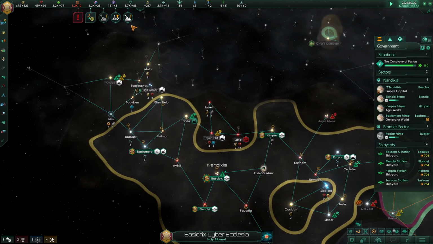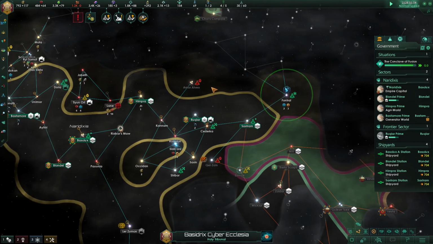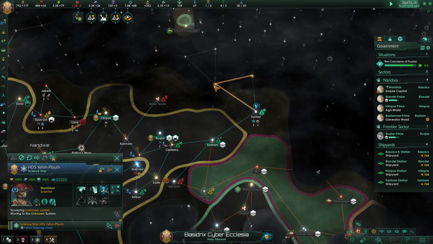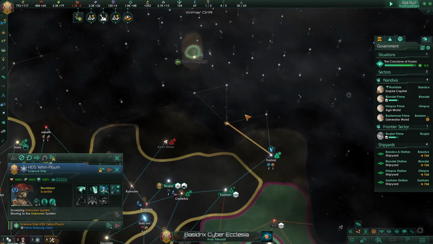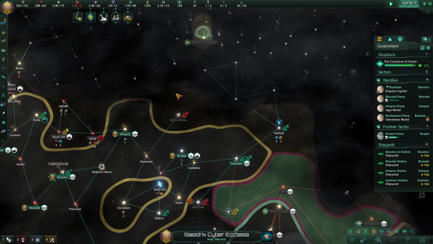Ooh. Fleet augmented. Nice. The system has been cased. Good. Let's go ahead and build out a starbase. Survey that system. Council agenda ready. And survey that system and that system. And then we'll have a better idea what our borders over here are going to look like.